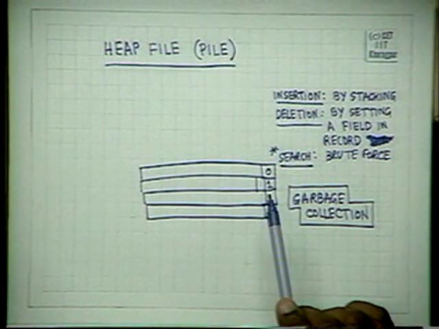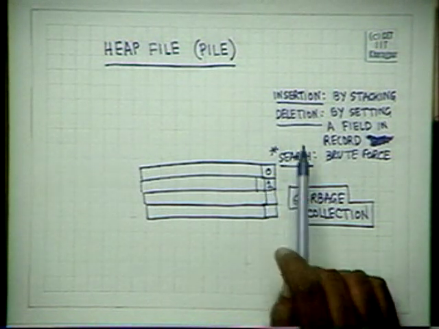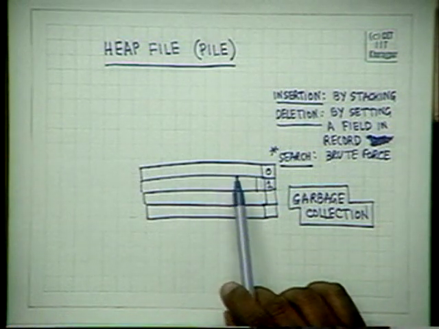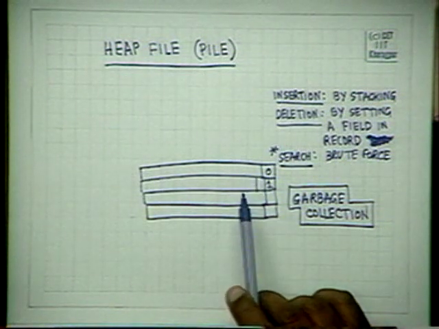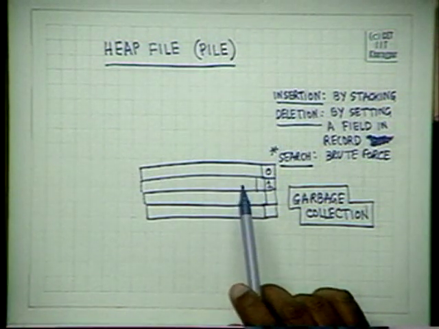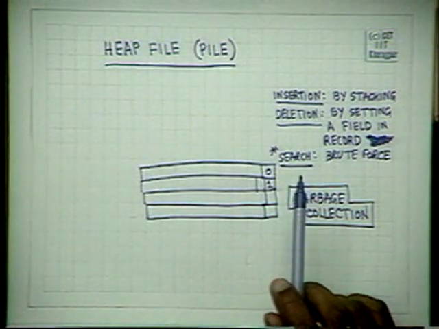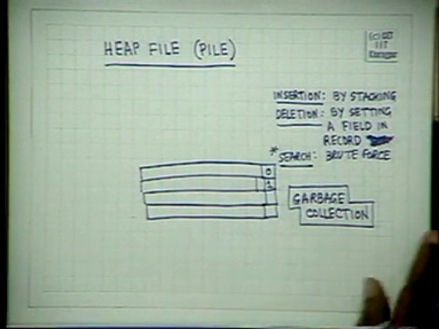And if you have something in which you are merely going to insert data and very few times you are going to search or delete data, then you may use a heap file or pile. But this is not a normal case unless it is just a data entry operation. You may just put into a heap file and then later on process it and convert it to a different type of file. It's only when you have a lot of data entry to do that you may use a heap file. This is not very important in most database applications where searching is a core operation.